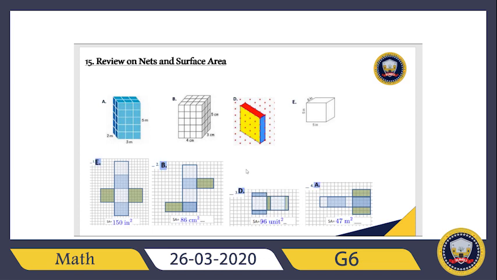So how can I find the answer? What I'm going to do is I'm going first to the nets. Let's check this net. I have 1, 2, 3, 4, 5, 6 faces. They are all squares and they are all equal. Good. And what is the dimension of one square? It is 5 units by 5 units. Look at these small squares. These are the units. So one square is 5 units by 5 units. So I know that my shape will have a face that has 5 by 5.